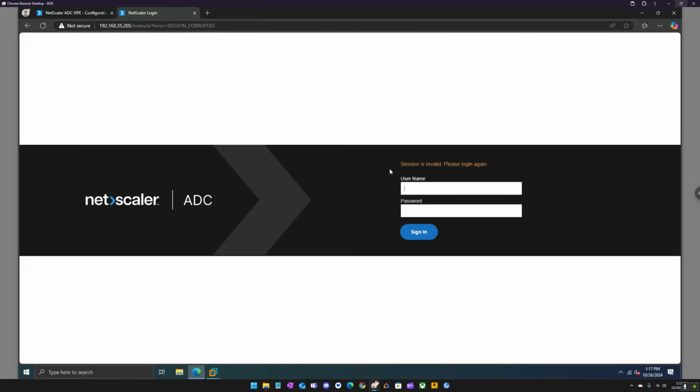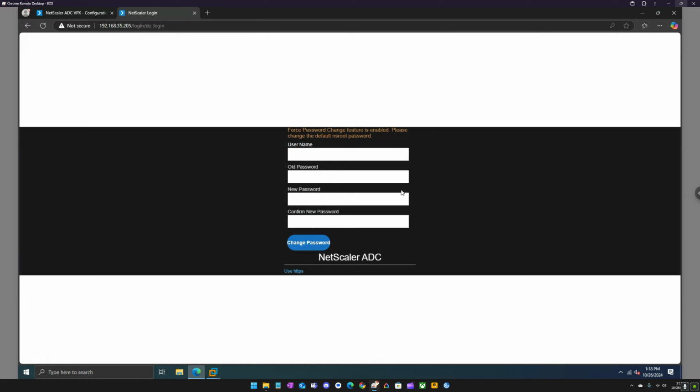Got it. That's root, that's root, and that's root, and then our handy dandy secure password. We're moving along, look.